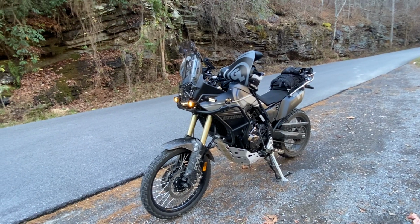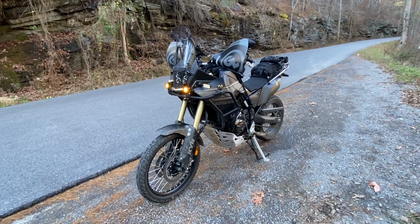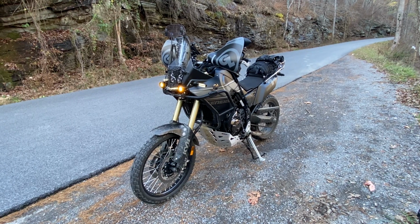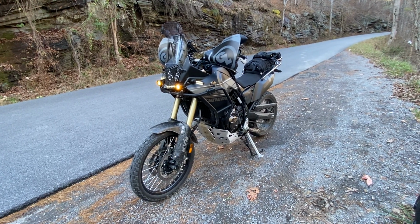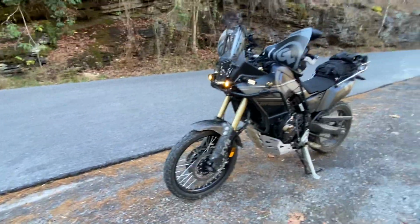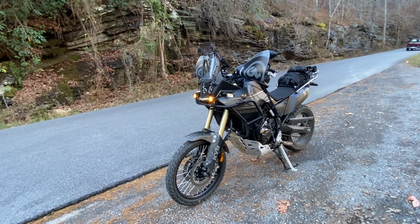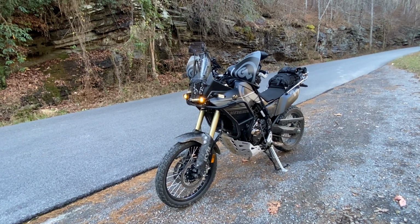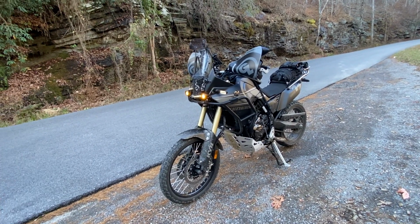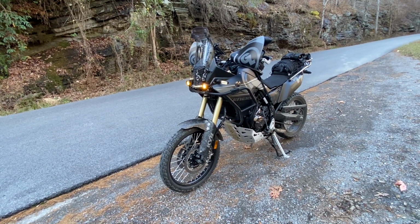And I think that's the point of a bike like this, whereas the 1190 was definitely, you could tell it was way over 500 pounds. It was definitely over 500 pounds with all the gear I had. And so I'll be looking at ways to shed some weight a little bit, but I really don't want to compromise the upgrades I do have, because they do serve a purpose.